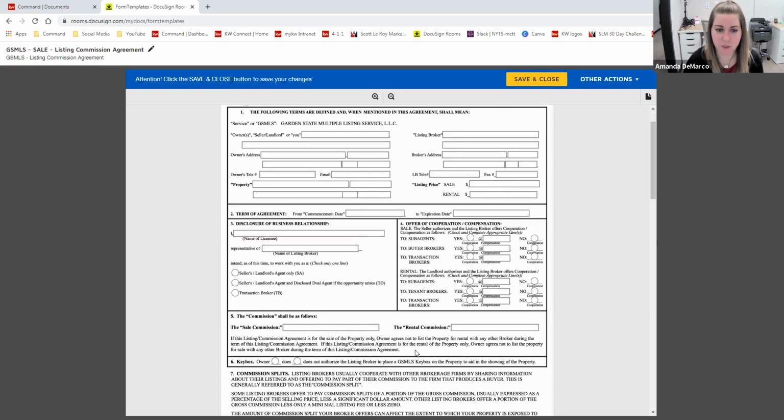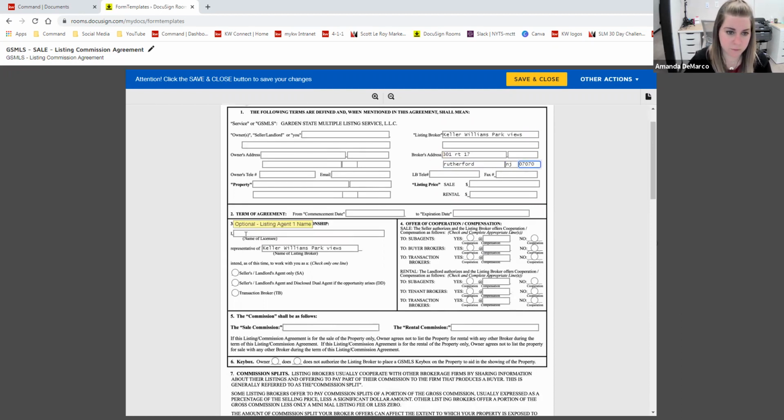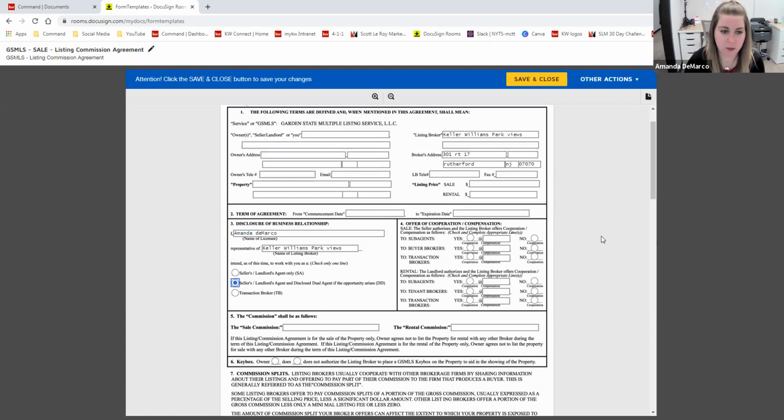Then you can come in and fill in as much information as you can that you know is going to stay the same from time to time. I'm just going to plug in a little bit of information here. So depending on which side you are going to be representing and you're prepping this template for, you can go ahead and fill in all the information. So I was just with our transaction coordinator, so she was able to guide me through what some of these would be in a real life example.